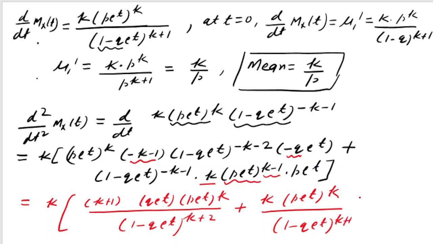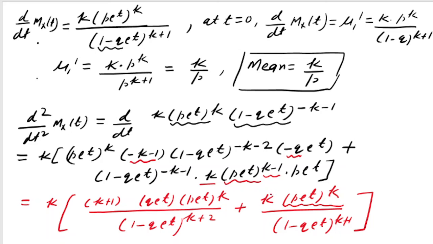I hope up to this there is no doubt. Yes or no? Now I have to move to the next page, but before that, I just want to see that there are certain things that can be taken common. So what we can take common, I can take p into e to the power this term common, and here we have power k plus 2 and power k plus 1. So power k plus 1 can be taken common.